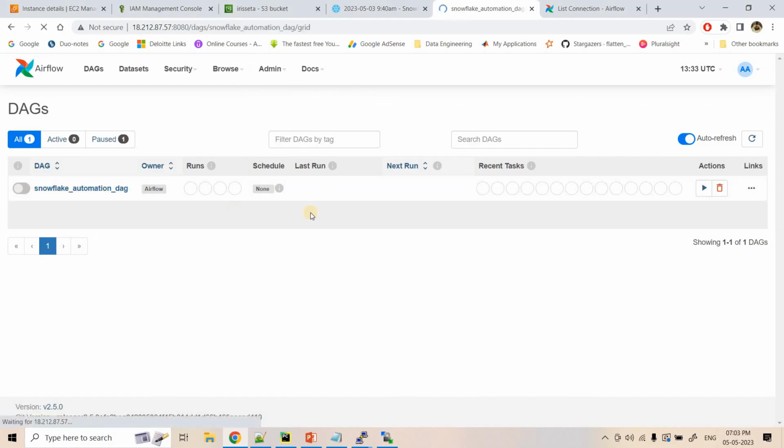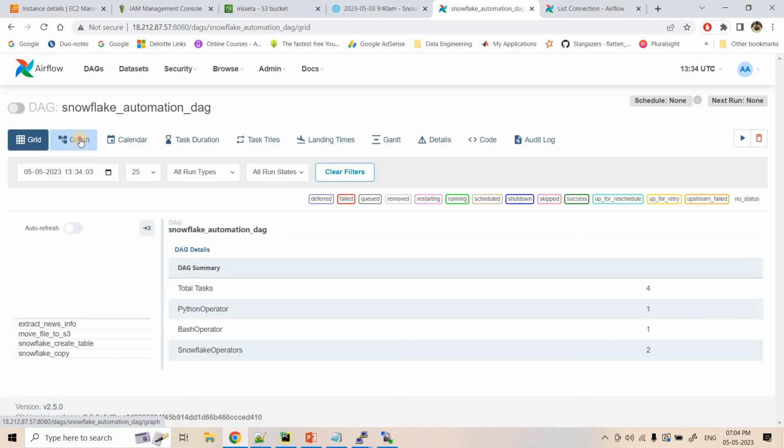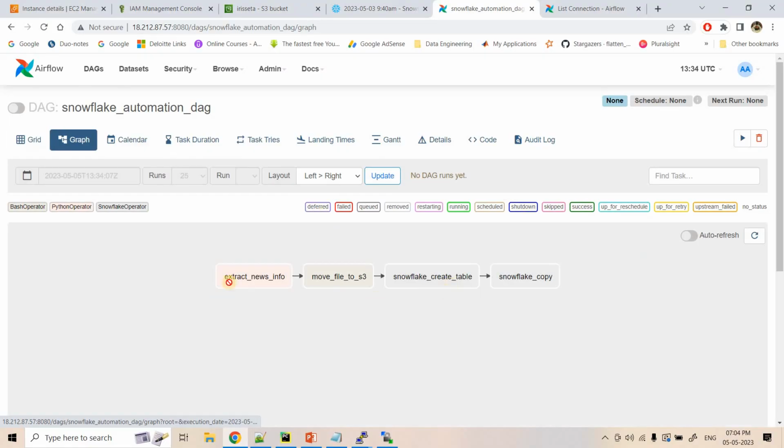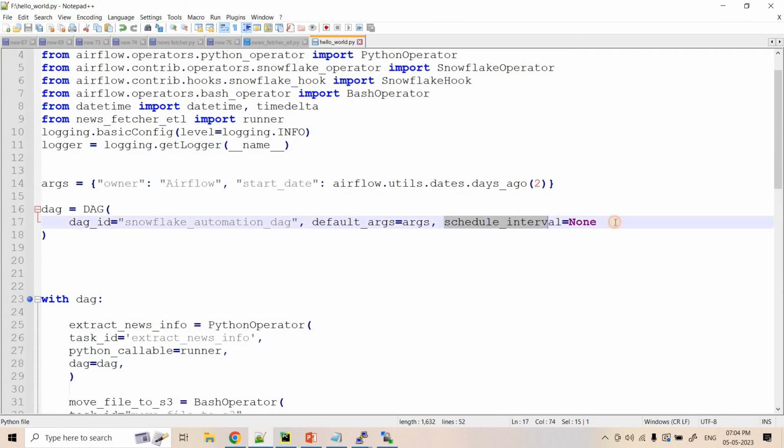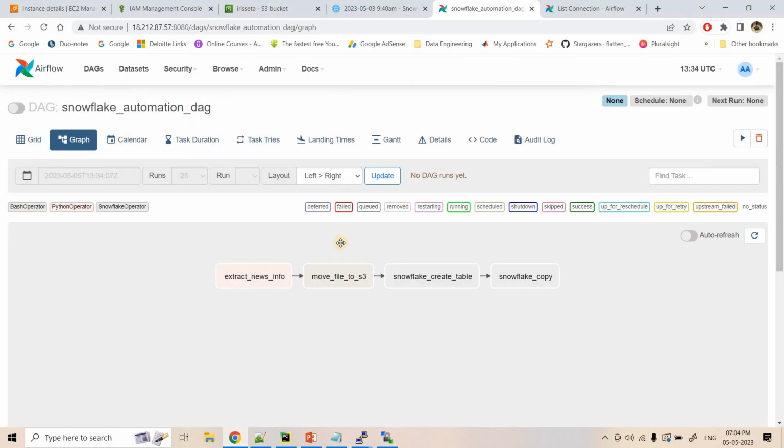Let's click on this particular tag and let's click on graph view. So here see, it has not run yet. We have not scheduled it. I am just showing you the tag activity using Airflow. We can obviously schedule it, it is very simple. Here as of now we have kept schedule interval none. Instead of that, you can put what time interval it should run, as simple as that, right? Using cron expression. But let's now observe the working of the tag, which is the main part.